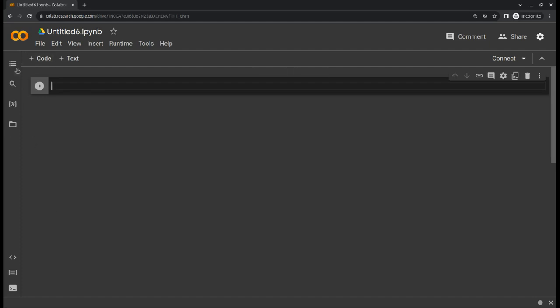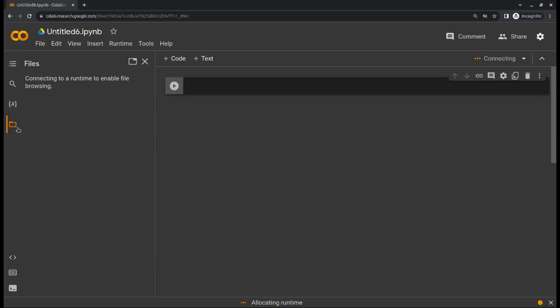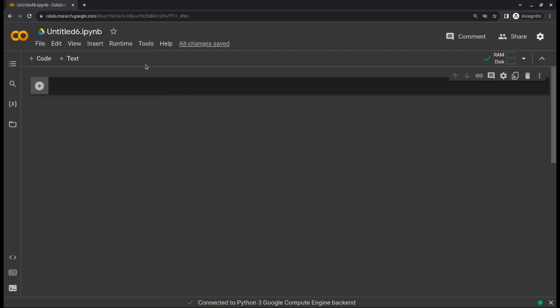On the left-hand side, we have a bunch of options. The key one here for us during this course is Files. This will give us the ability to upload our own data sets to Google Colab and to start playing with that data within our Python notebooks. On that note, Colab works with notebooks. These are interactive documents. You can add code cells and write and execute Python code or text cells to explain your work. It's perfect for combining your code with documentation, hence the name a notebook. It's like documenting your code in an executable way.